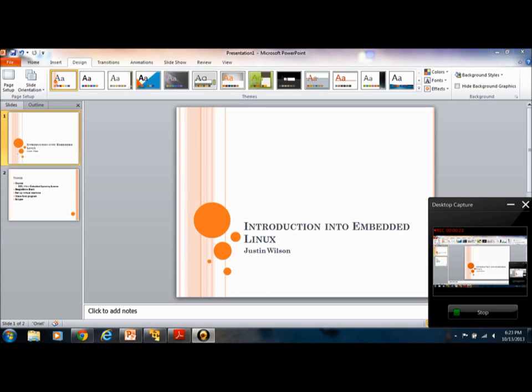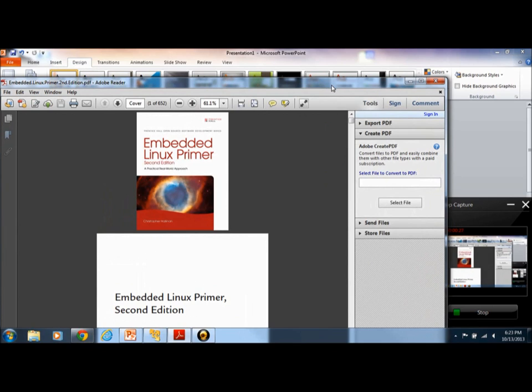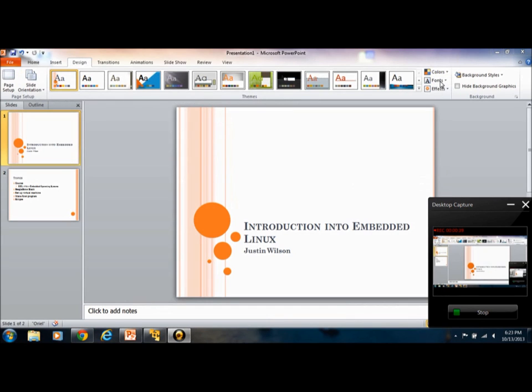Let me show you the book we used. It is entitled Embedded Linux Primer. It is by Christopher Hallinan. It's a great book. I liked it. It gave you a lot of step-by-step instructions, and it really opened my eyes to what Linux is all about.